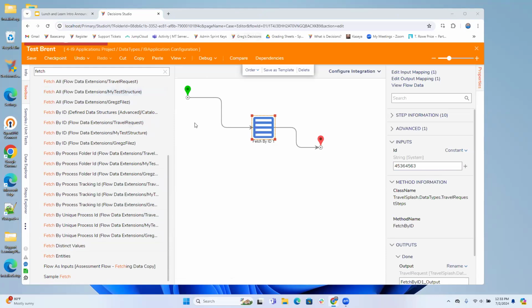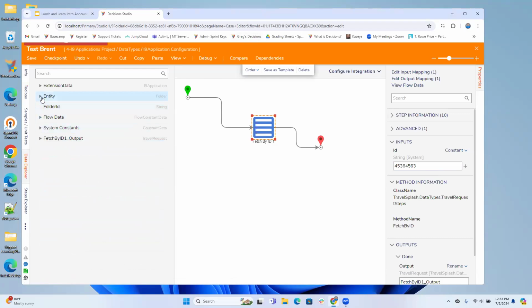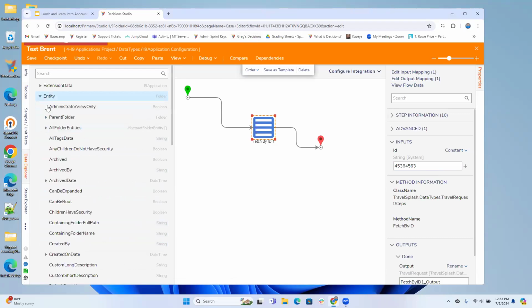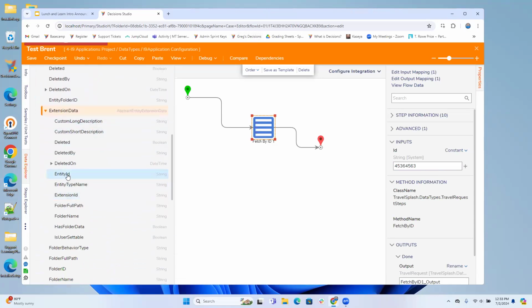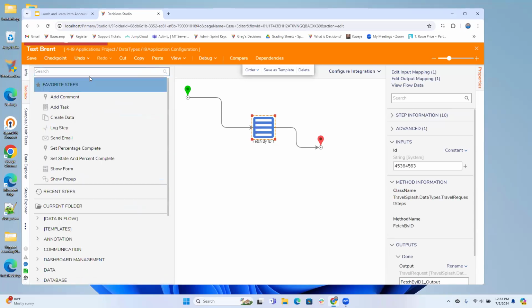Yeah, if you could go under the data explorer there on the left side, the entity and extension data are already there. So all that data that you would fetch with a fetch entity is already available to you in a user action. So you don't need to do any fetching if you're just doing something to that data. You just need to process it in the user action flow. It already knows what entity item you're doing this to.